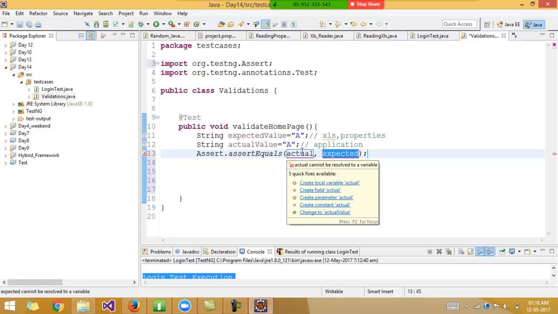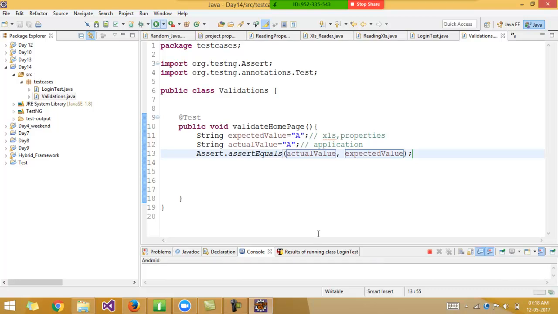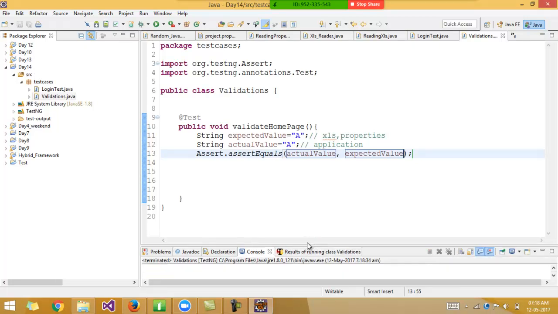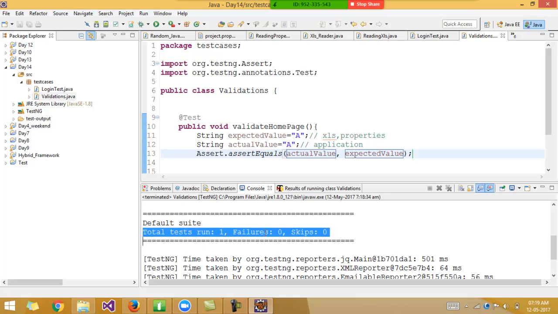So for example, if you write over here actual value and expected value and run this program, you will see that total runs are 1, failures are 0 and skips are 0.